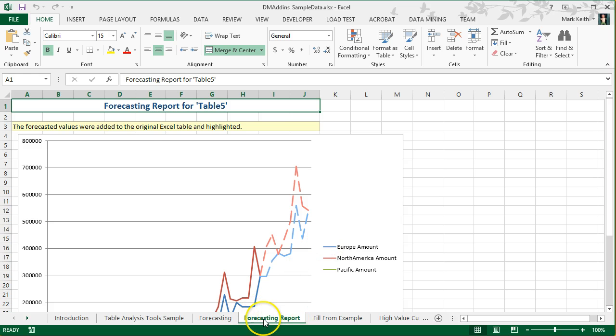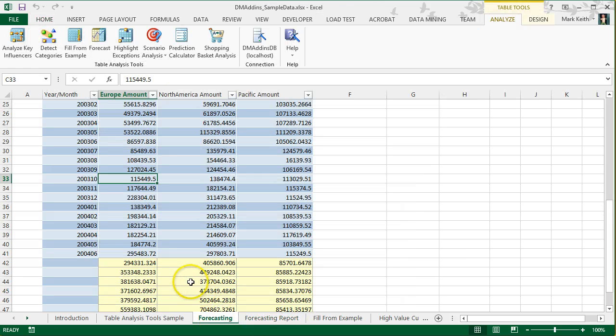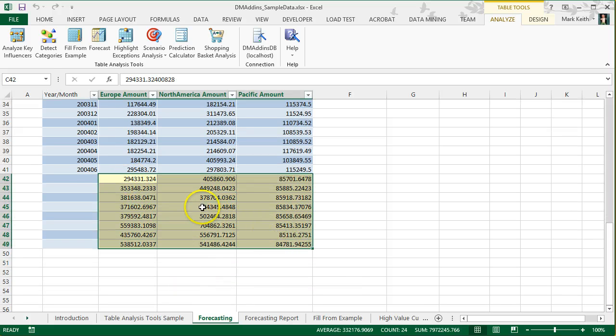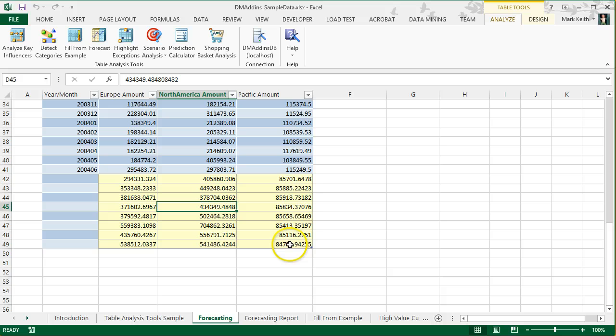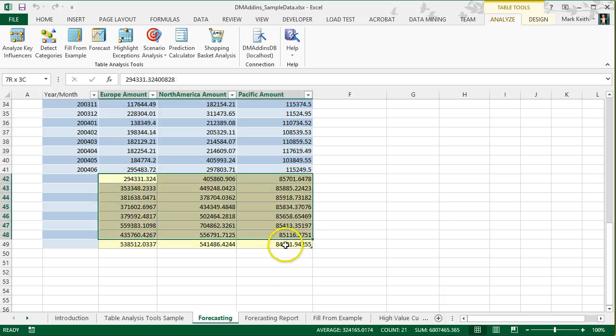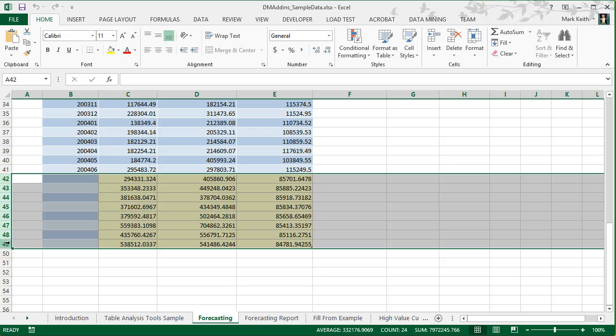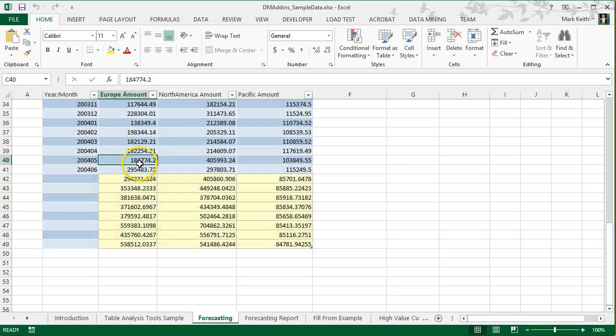It created this new tab, but first let's go back to the forecasting tab. Notice that it's added 8 more rows to represent its predictions over the next 8 months. Every time you run this, it's going to predict further out from these predictions. So it's going to use these as though they're true, as though it's gospel, next time you run this. So if you want to run it multiple times, you probably want to come back here and delete out these rows before you rerun it, so you don't mess up your data.